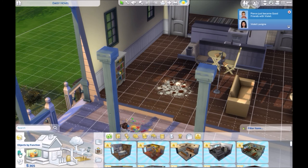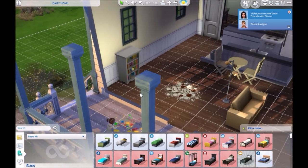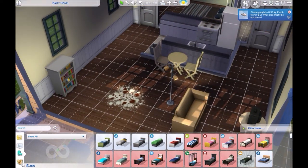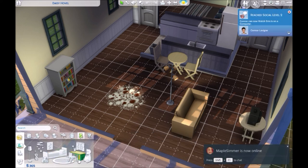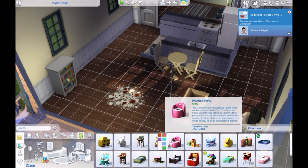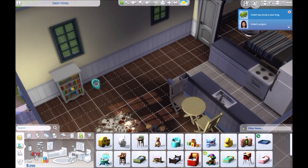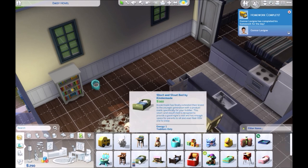Can we get a potty? We really need that. Oh crap, I forgot to get a thermostat — I'll get one in the next part and make sure to take the money out. There's one thing I forgot to do. Let's get a little potty because that is what we need. We'll put this right here. Do we have enough for a toddler bed? Oh yeah, we do — $160.